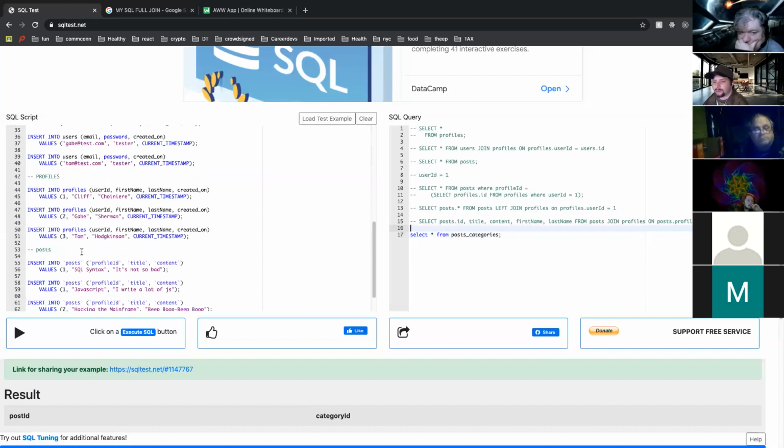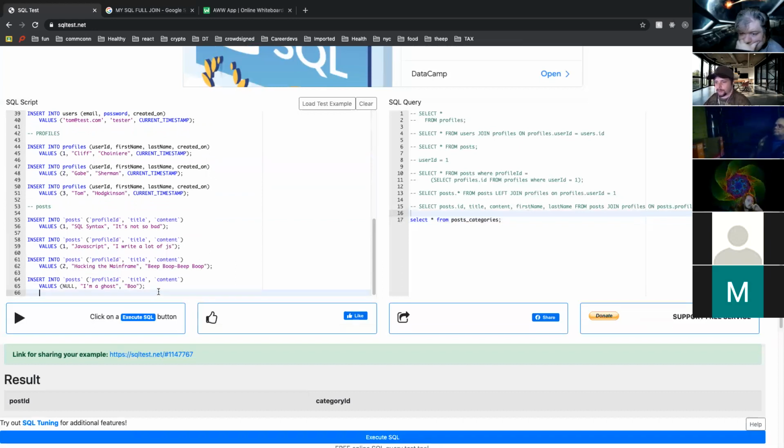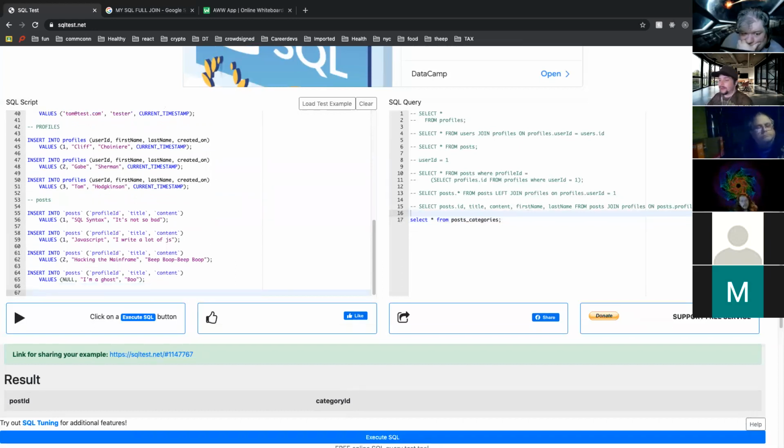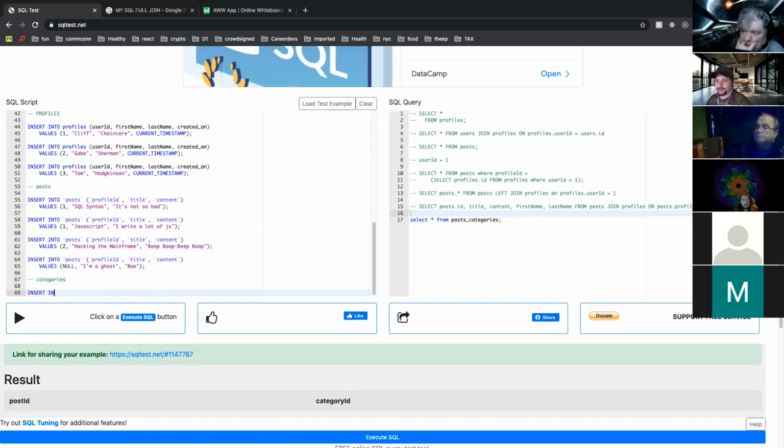So let's add some items to it. First, let's add the categories, then I'll clarify what we're going to say. So categories, let's add some of those. Insert into categories. I'm going to do just the category. So this I can do as a one-liner. Values. I'm going to go ahead with programming first. Add that one first.